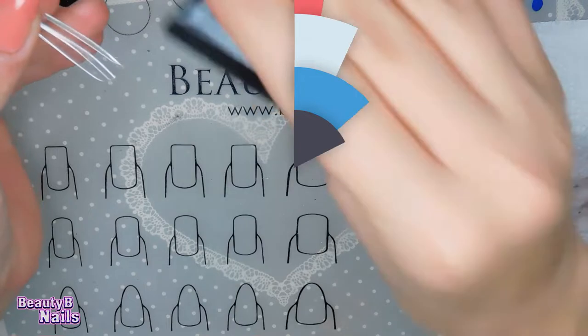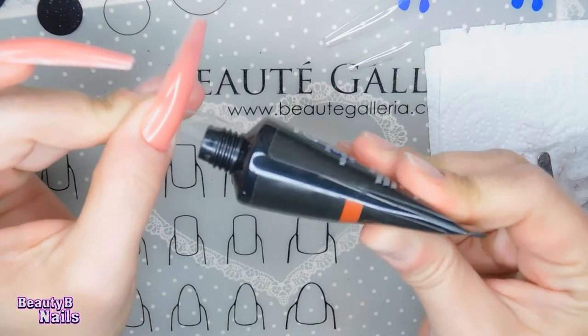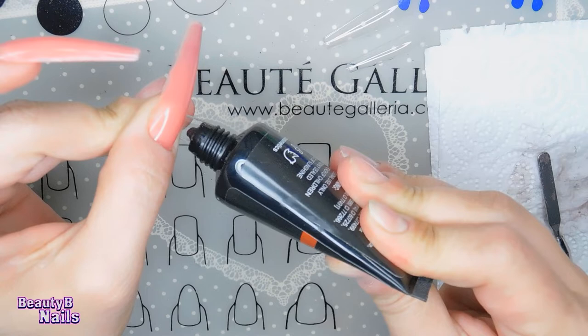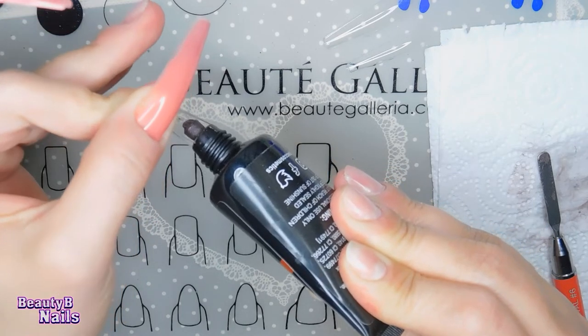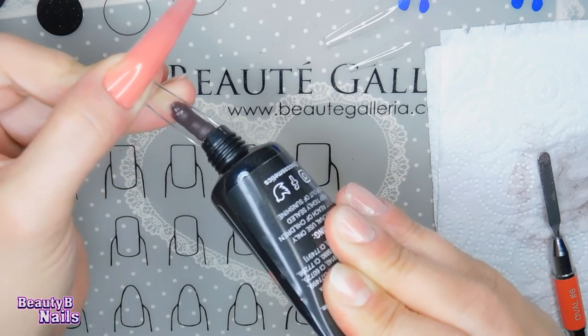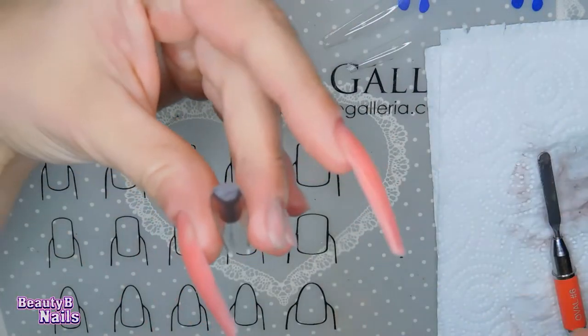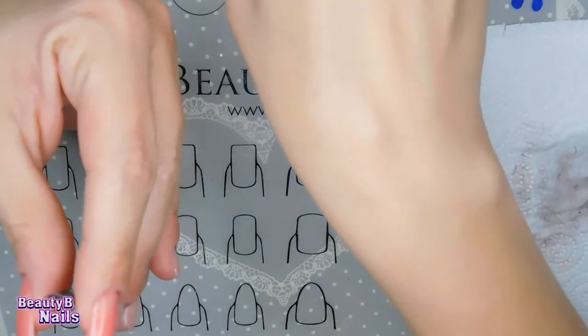But you still have to be careful. Don't get this in your cuticles. Be very, very cautious still, because, like I said, you're putting these on like a dual form and you're leaving them on. So please be careful. Okay, I probably put way too much in that one, but it's okay.